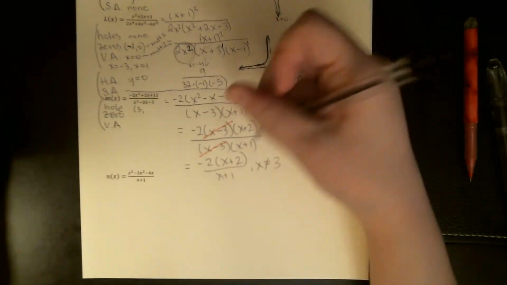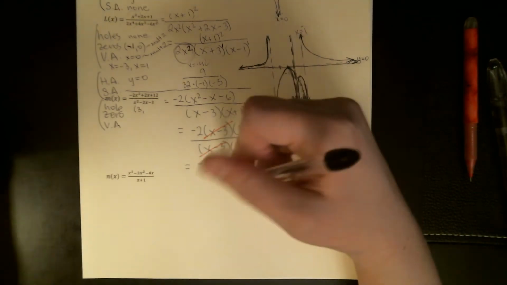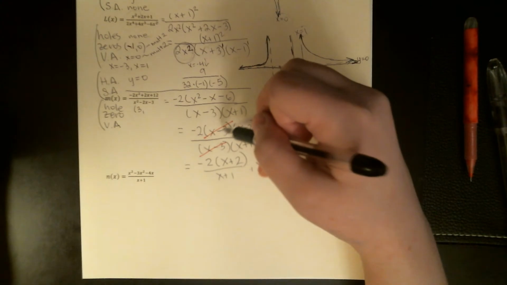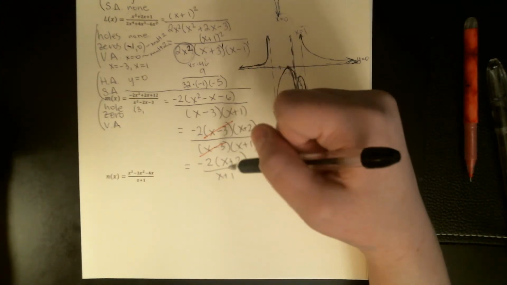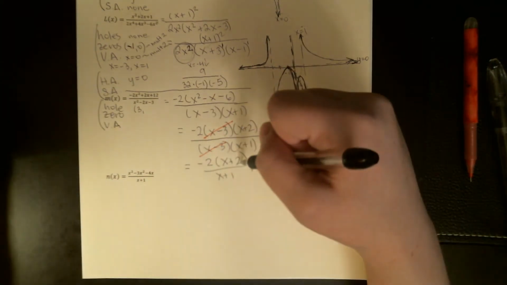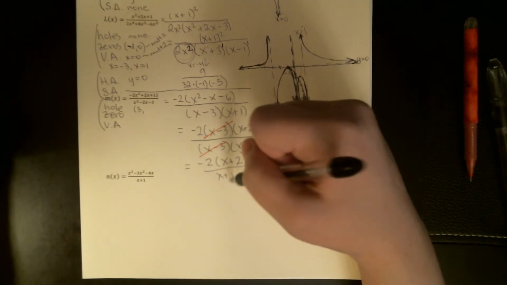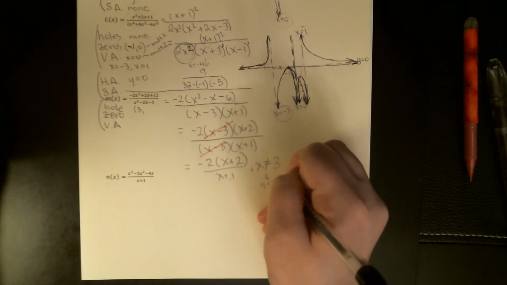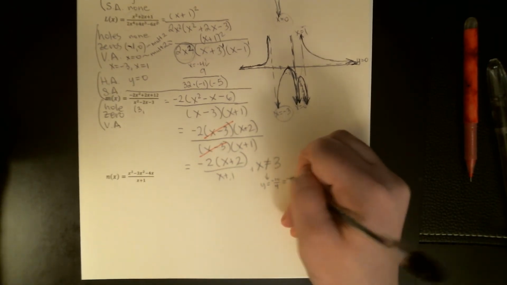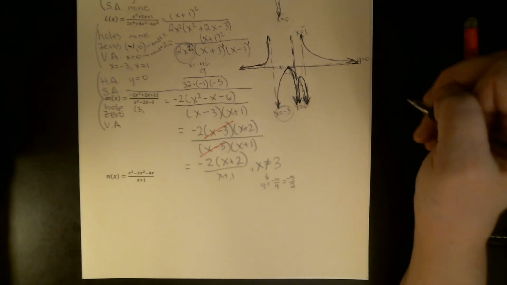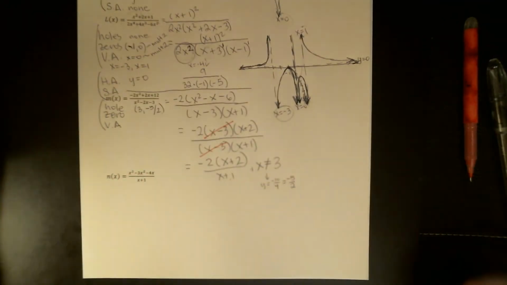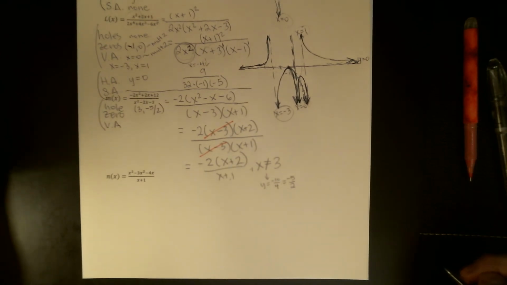And again, remember, this is where a lot of people get mixed up and they do something wrong. If you want to find the y-coordinate of the hole, you want to take the simplified version of your equation where it's actually legal to plug in 3. Here you get 0 over 0, but here you don't. You get -10 on top, and you get 4 on the bottom. So when x equals 3, y equals -10 over 4, which does reduce a little bit, -2.5, -5 halves. So the y-coordinate of my hole is -5 halves, and I do expect you to be able to find both coordinates, so make sure you remember how to do that.